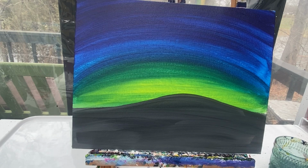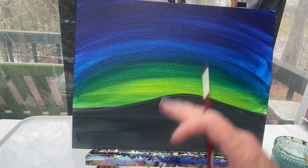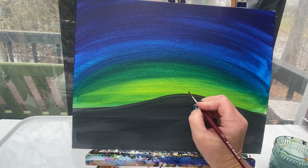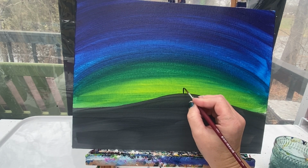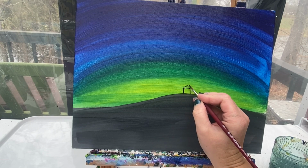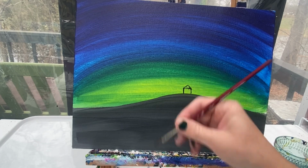All right, let's get back to our picture. We are going to put our manger in first so that we can layer the three wise men just outside the manger. So I'm going to use some black paint, and right up here on this hill, I am going to make a very simple rectangle, right? We do not need this to be big and crazy. A little roof on it, throw some thatching, which is just small little lines.